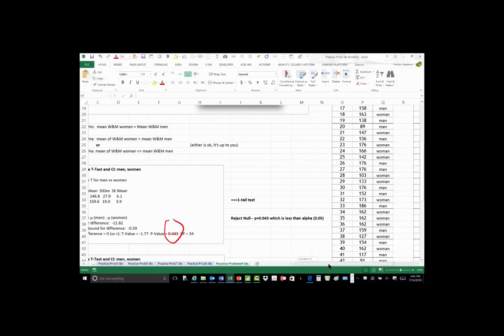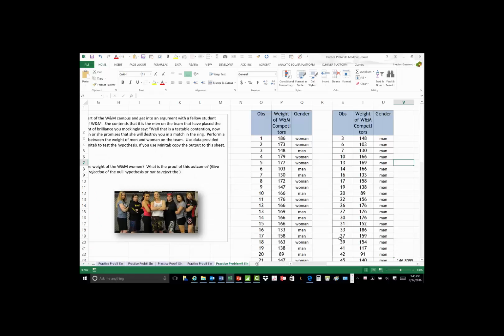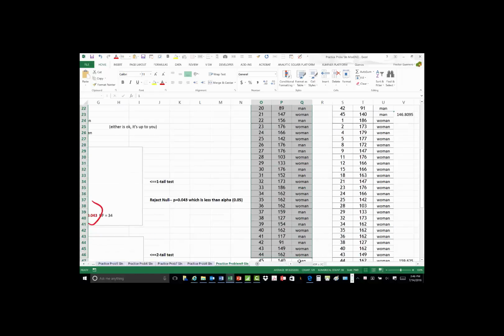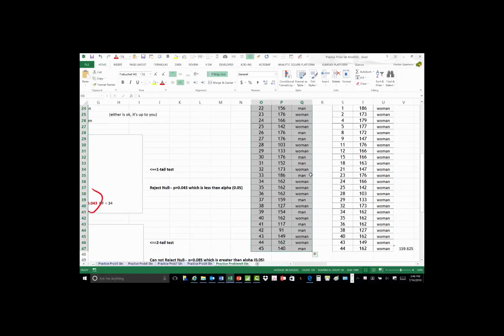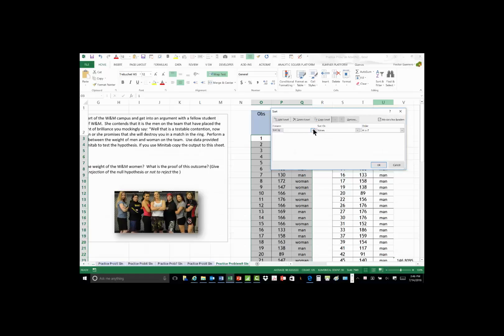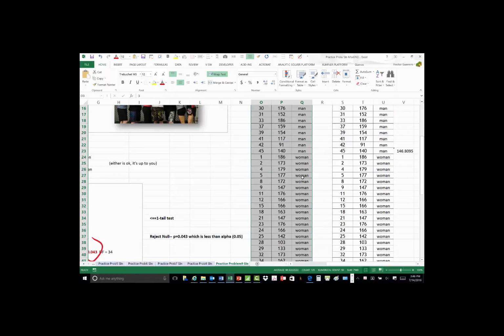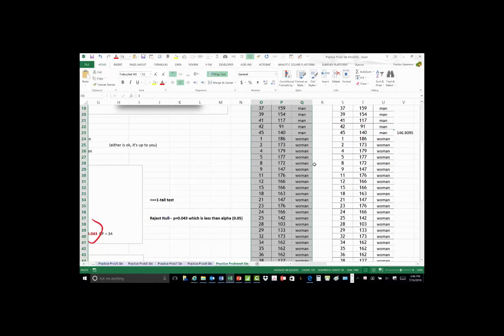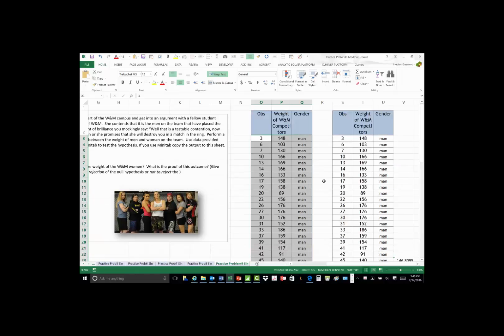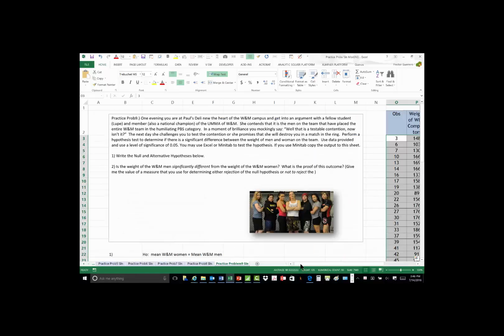So here's our data, the same old data that we had before. And I need to break this data up into men and women. One way of doing that, obviously, or the important way of doing that, is to take our data and sort it. I want to custom sort first of all, because I want the key to be the gender. I hit OK. And now I've got all the men and all the women, and I'm going to need to make those comparisons. So I need to separate the data out in preparation for the analysis. There it is.